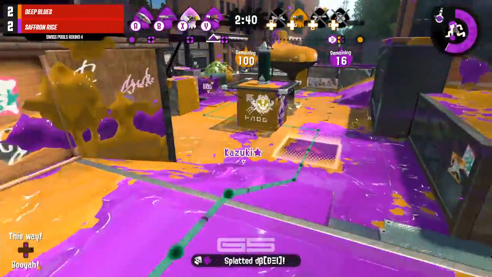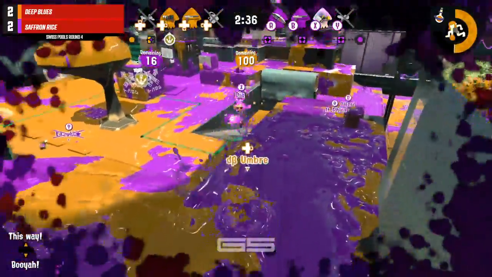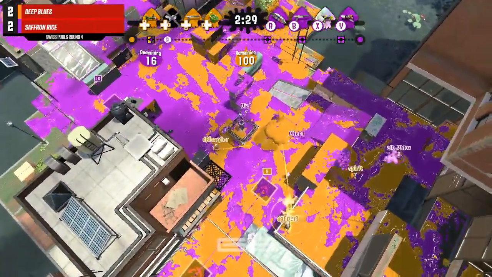Big kill in the day by Kazuki. Somebody needs to get on that tower. There's only 1 member left alive, and it's Umbri. Umbri with a big kill. Umbri gets taken out by Dia again. Dia's going to take him out. Dia's on fire right now. This tower has not left this platform in about 1.5 minutes.